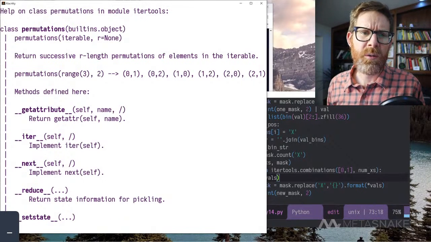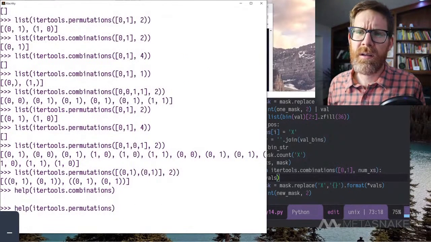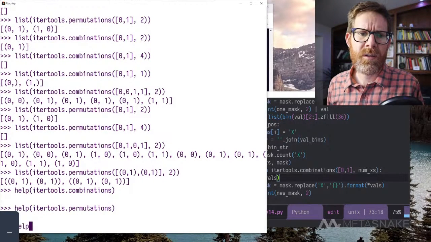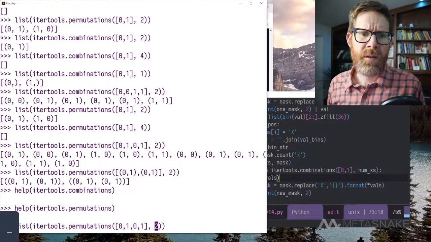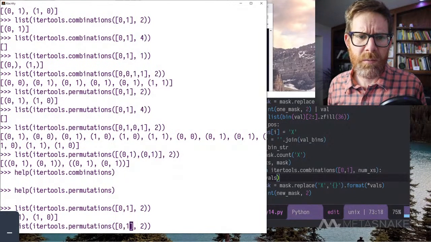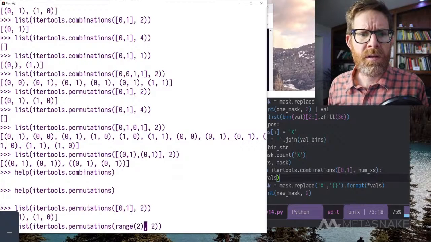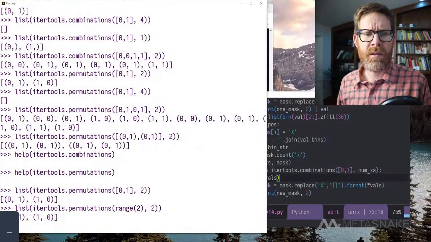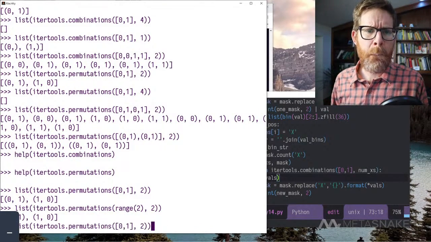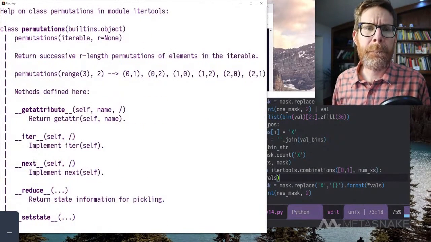Range 2, so we want range 2 and how many there are. Permutations. Let's try range 2 instead of 0, 1 here. So here's 0, 1. Let's do range of 2. Why isn't 0, 0 in there? Because it doesn't let repeats.